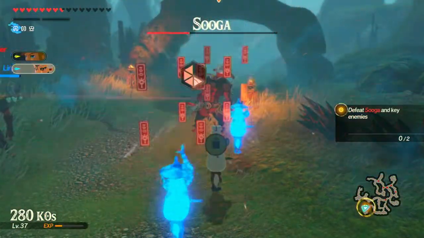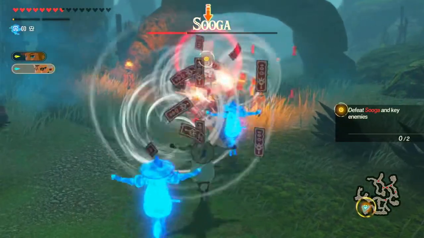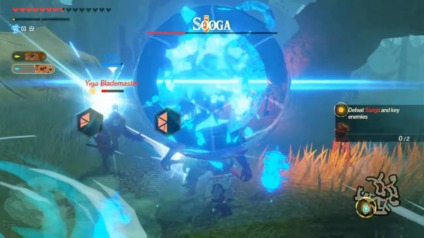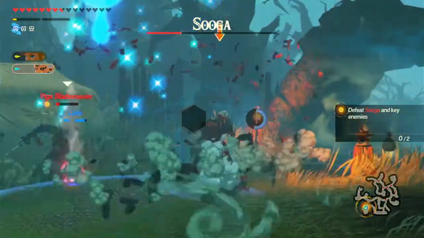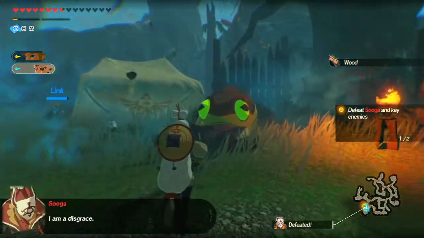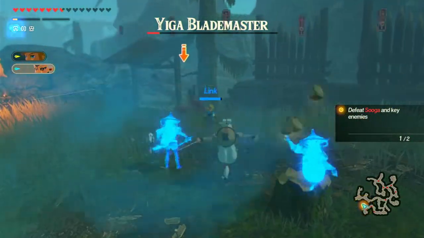Let's focus on Suga for a bit. Blow you up. Very nice. Weak point smash while I'm being attacked by the other Blade Master thing. Okay, let's finish this up.